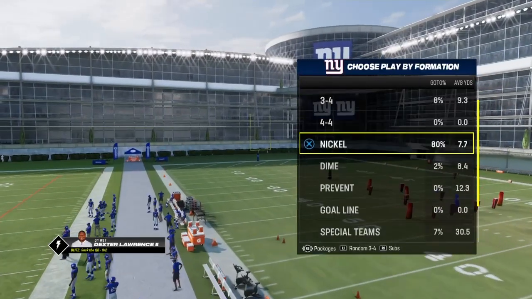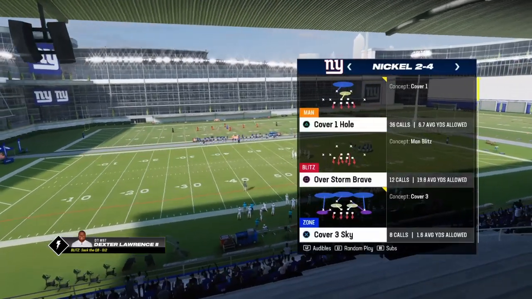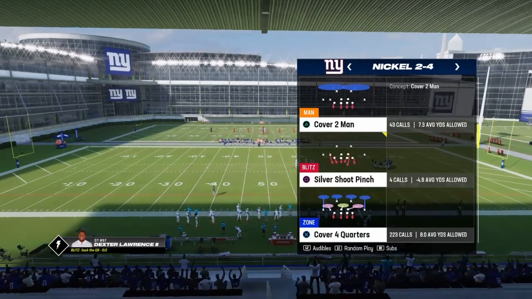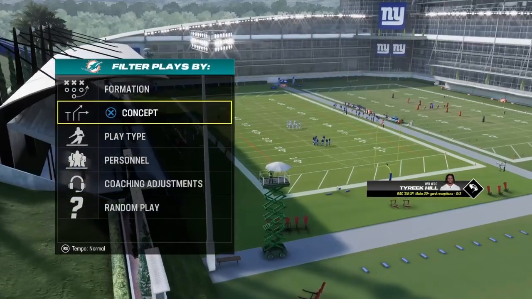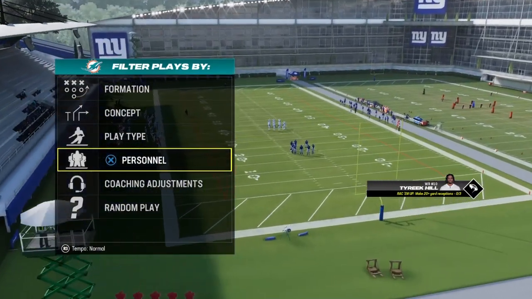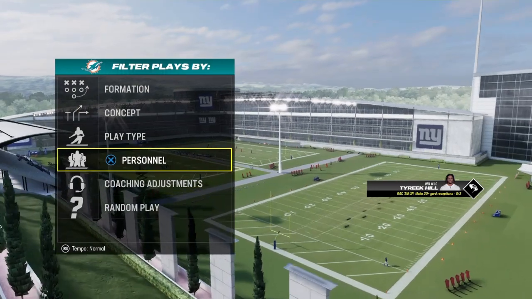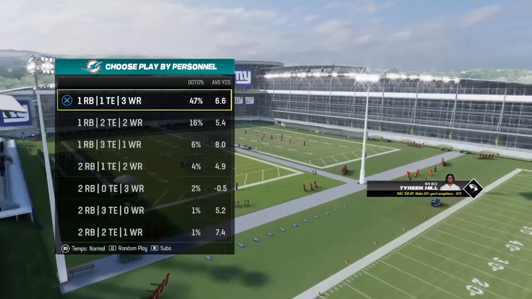Let's get to the formation. We go on nickel. I'm running Giants defensive playbook. I run cover four quarters. For them, we wouldn't have got the Dolphins because they the scariest offense right now. But for them, we just gonna run regular. I mean, any passing play.